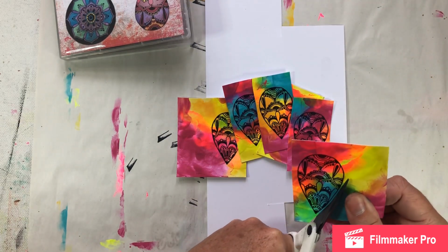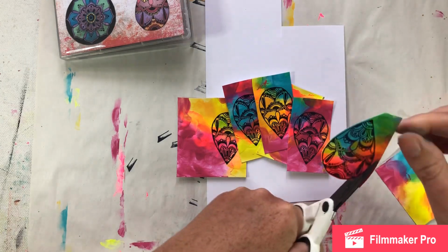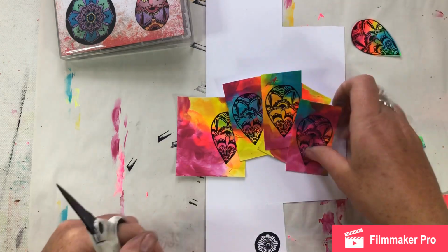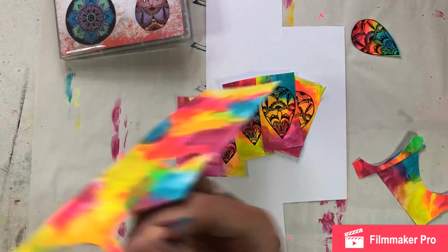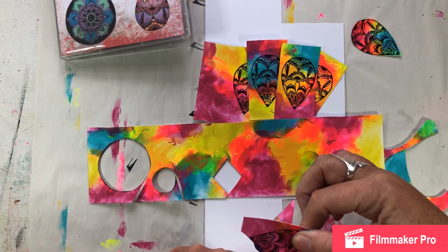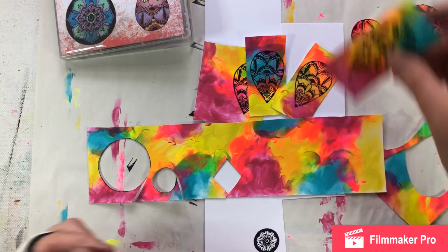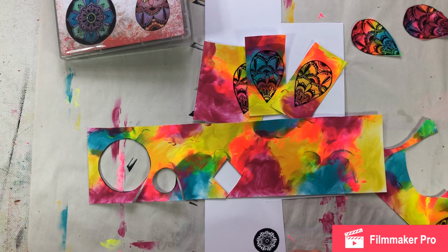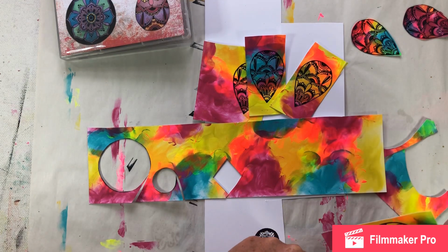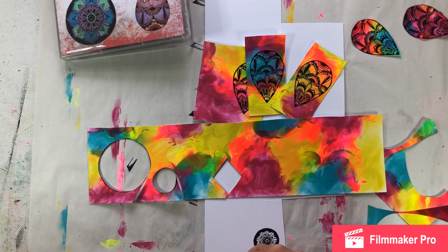So I'm not too neat and tidy when I cut out. I'm not a real fussy cutter, and because I know that I'm going to ink around the edges of these, I'm not going to stress too much about making them perfect. So the colours that I've used, if you want to know the colours that I used on this piece of card, they're all Paper Artsy paints, and the colours were Cerise, Cerulean, Tangerine Twist, Dirty Lime, and then the fluorescent pink and fluorescent yellow were the Amsterdam. So they were Amsterdam, Reflex Rose and Reflex Yellow, but basically a neon pink and a neon yellow. So those are the colours that I used on there, just in case you want to use the same.